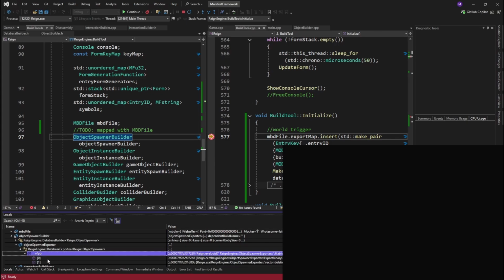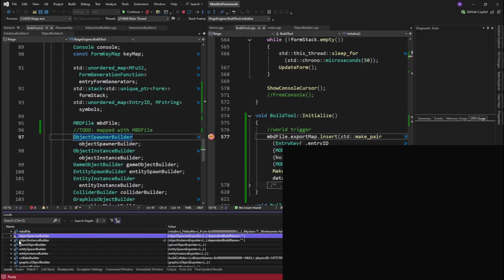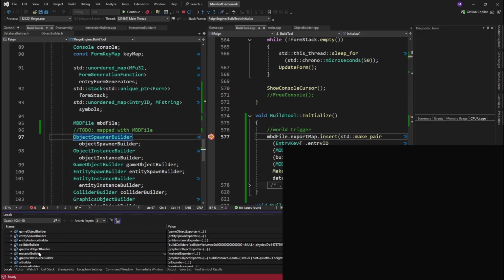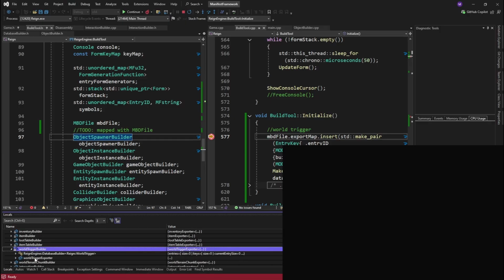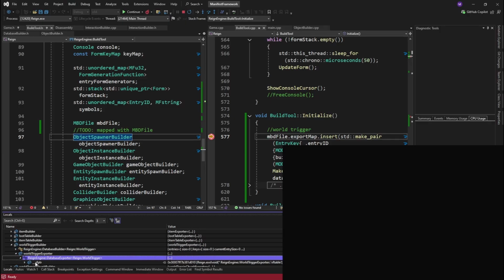So it appears to have the exporter. I guess we could really check any of these, but World Trigger, exporter.